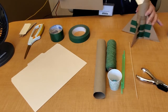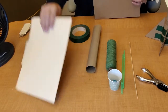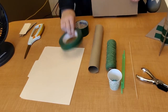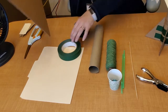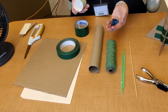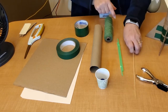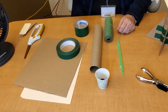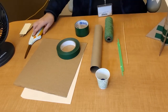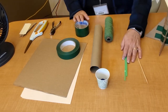a piece of cardboard, a paper towel roll, a manila folder, some masking tape. Now I also use some duct tape because I had problems with my masking tape sticking. And you're going to need a cup with some marbles, or I have some glass gems here, some string, two straws, and something to poke a hole into your straw. I have these little shish kebab sticks for it. I also have a hole punch and scissors. All right, so I'm going to go ahead and show you how to make your wind turbine.